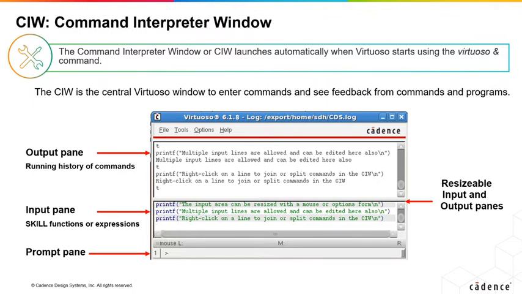That prompt pane will, depending on the command, have a prompt for you. So let's say you're zooming into a particular location, you activate the zoom function. It would then prompt you to enter the first point and then enter the second point of the area you want to zoom into. So looking at this prompt pane can assist you in knowing what the command is expecting you to do next.